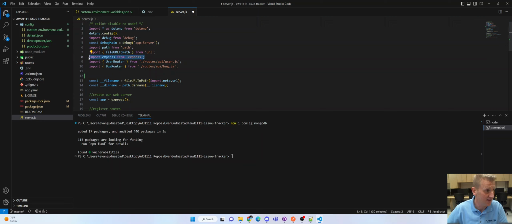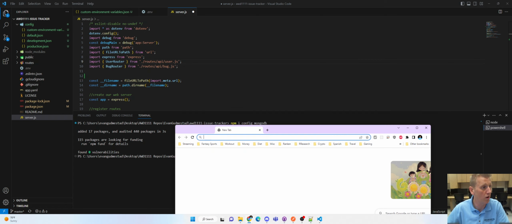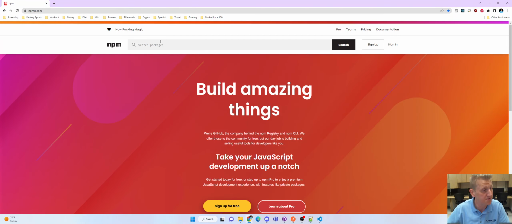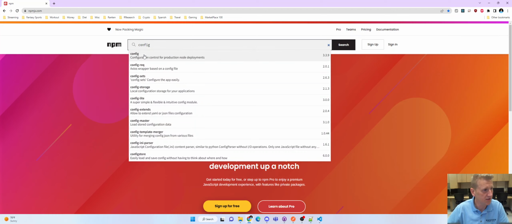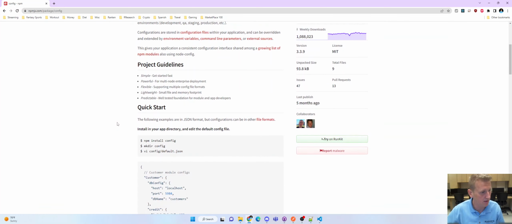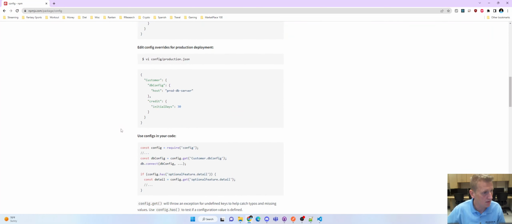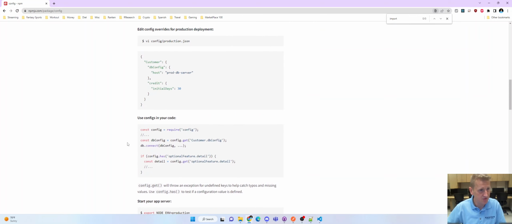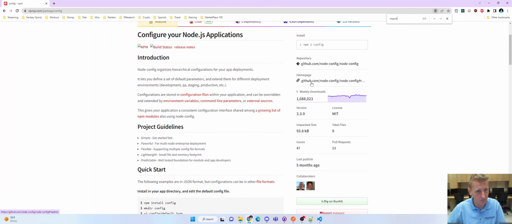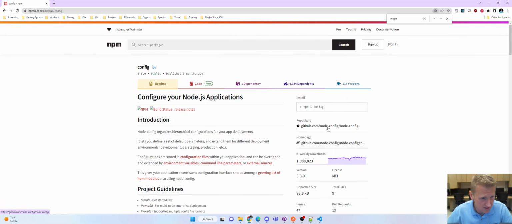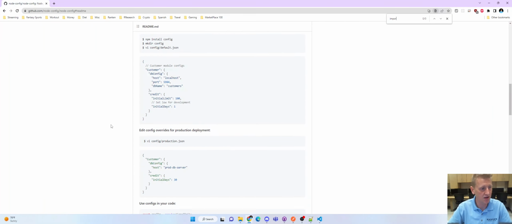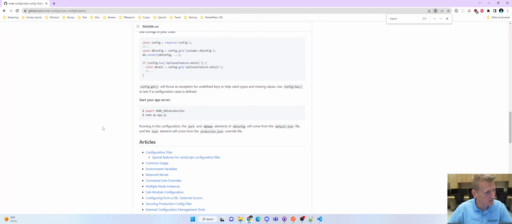So sometimes the syntax is like this, sometimes it's like that, and sometimes you don't know what syntax you need, so you have to look it up. What we need to look up, and we did it yesterday, is config. You're going to go to the NPM website, find the package you're bringing in, and I'm going to Control F import. There's no import keyword here, so you might need to go to the website to read about config and see if we can get import. Sometimes they don't make it easy on you.